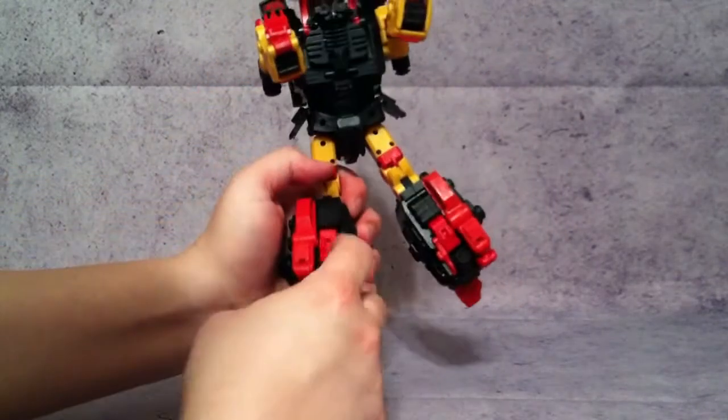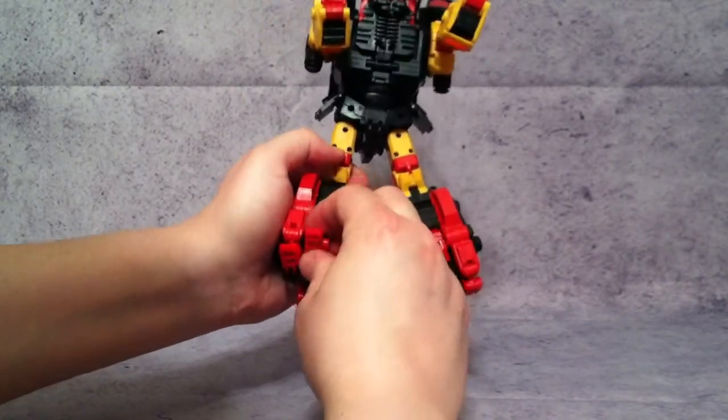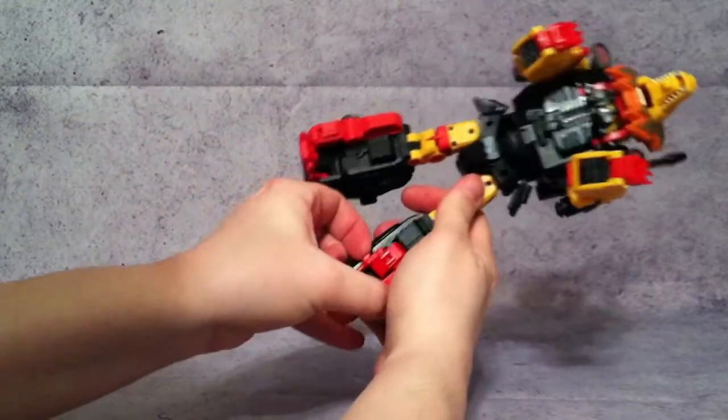With the heel spurs, this little section right here, you can see that you can just come back like that, spin that around 180. Do the same with this one.